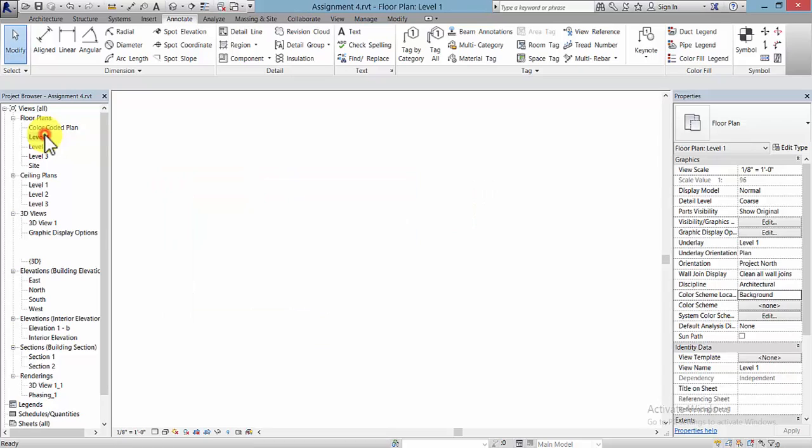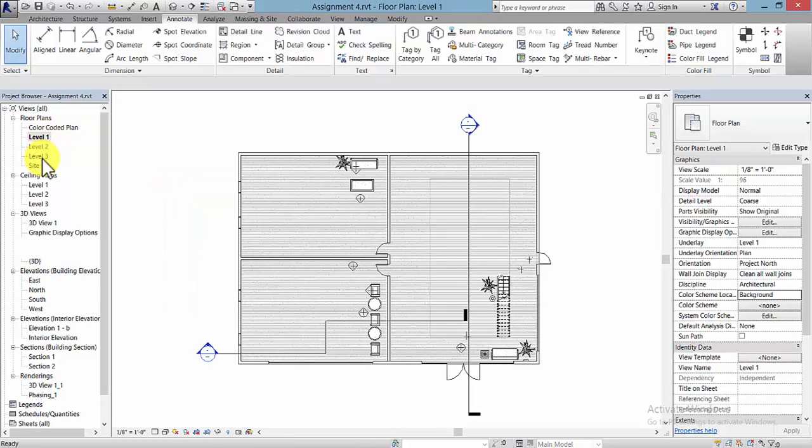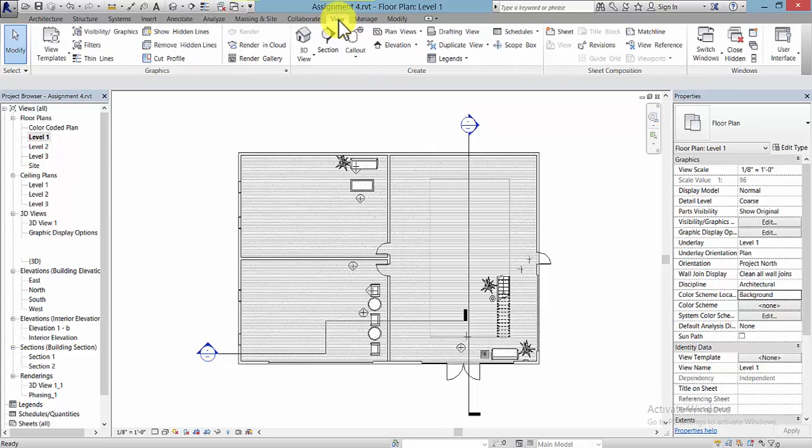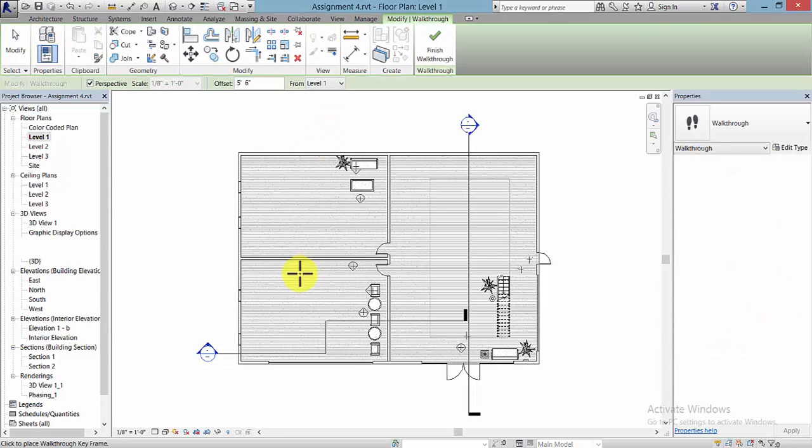Now let's go to level 1 and take a look at creating a walkthrough. You can go to the View tab and go under 3D view and pick walkthrough. As you pick points, you're establishing the path for the walkthrough.